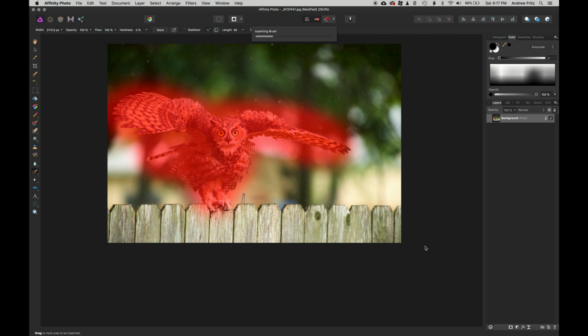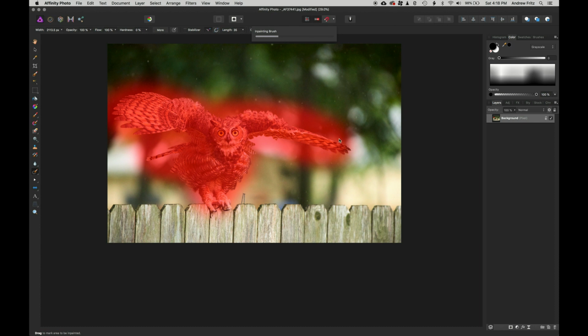What it's doing during this calculation period is trying to calculate what would be behind this owl if the owl wasn't there by looking at what's around it. So it should, for example, pull in this tree. It might or might not. It should pull in this dark tree part, the trunk of the tree. What it'll do in this area, who knows? It's going to have to try to guess what's back there. And then on top of the fence, it may do a poor job.